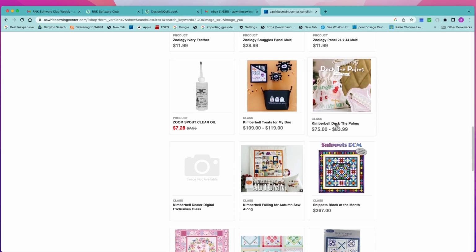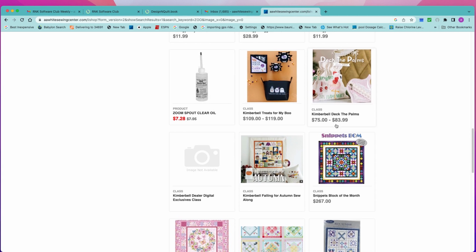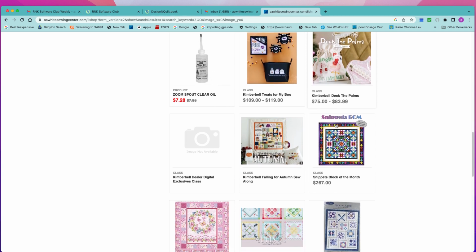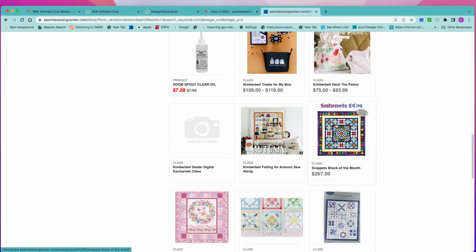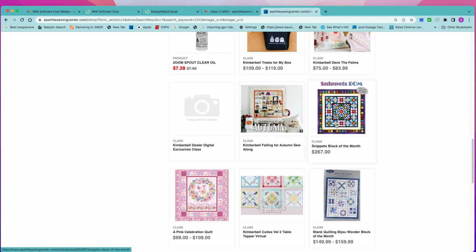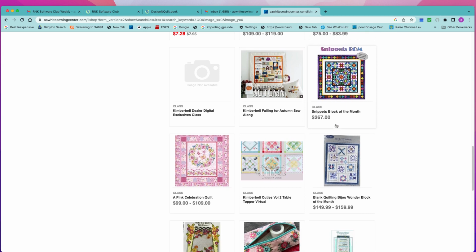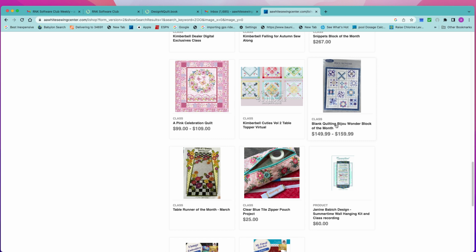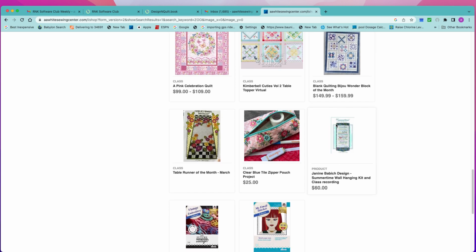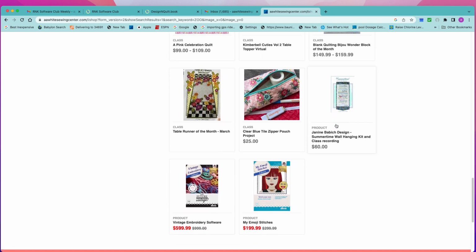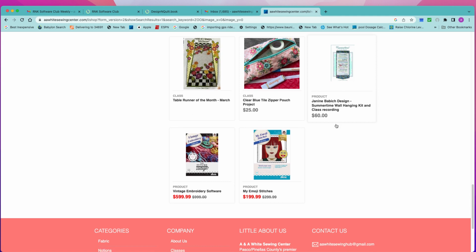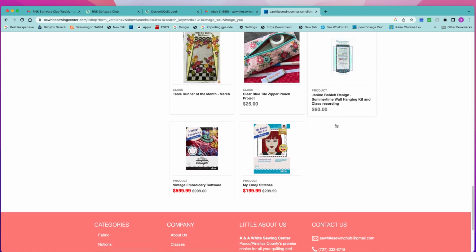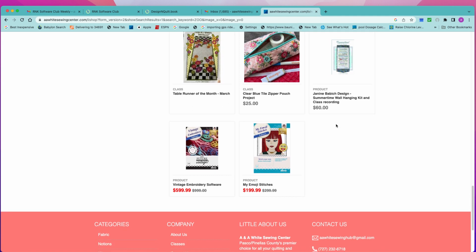Caramel treats for my boo. Why? Because Zoom classes begin with zoo. Okay, so in her description on the classes, she has Zoom. So it brought up a bunch of classes because of having Zoom in the description.